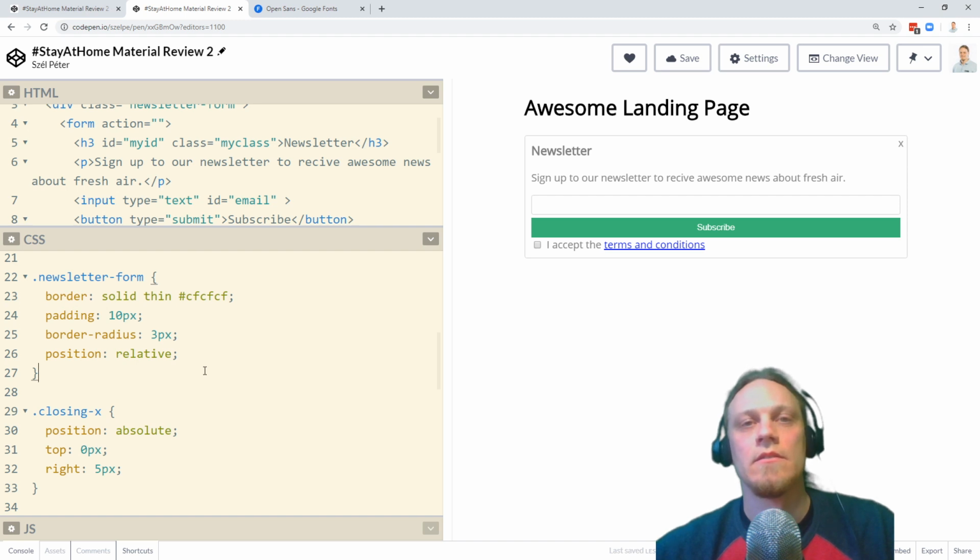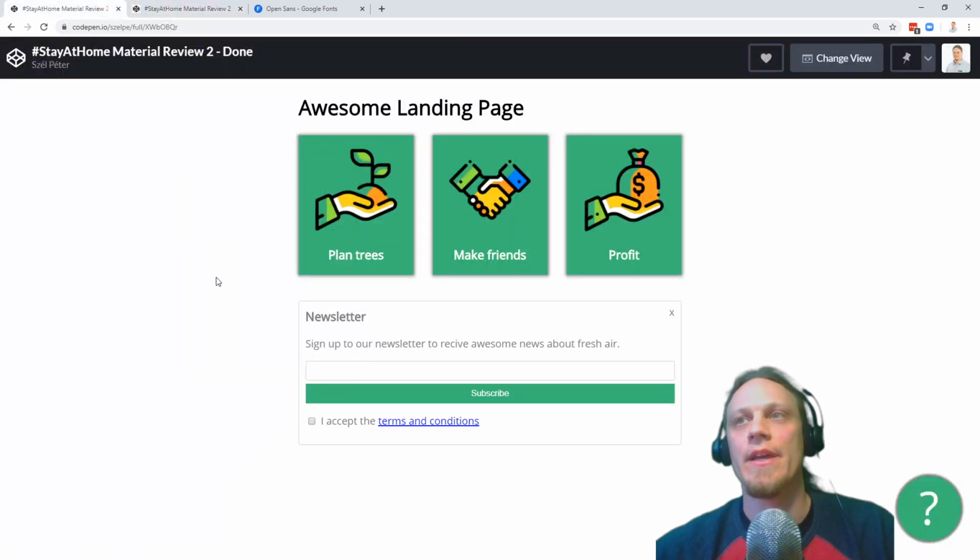I'm going back to the original page I wanted to create. In the original page, you see here, there is a question mark. And what happens here, this question mark is always in the bottom right-hand side of the page.